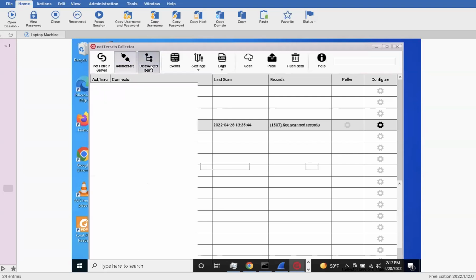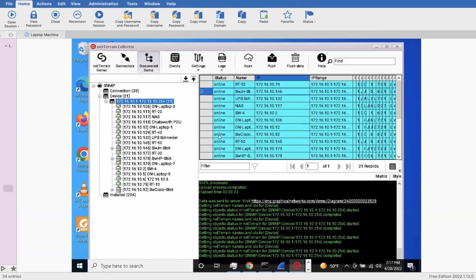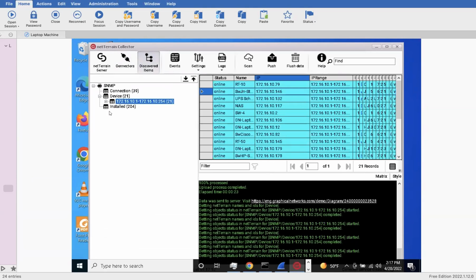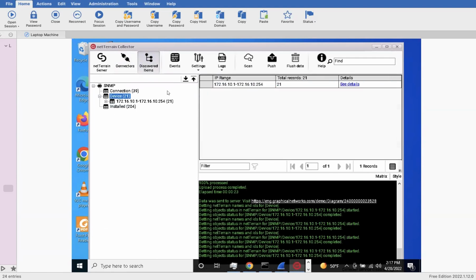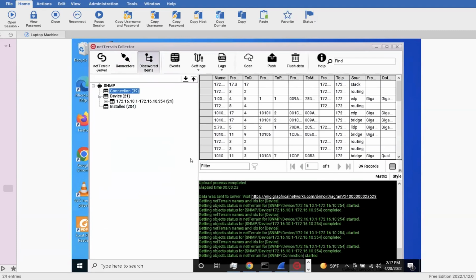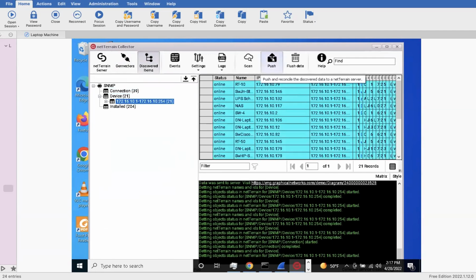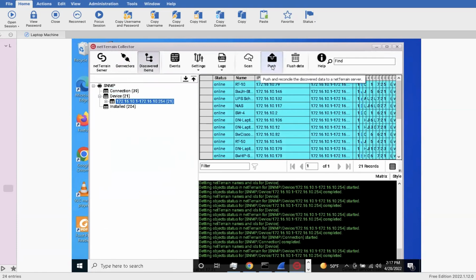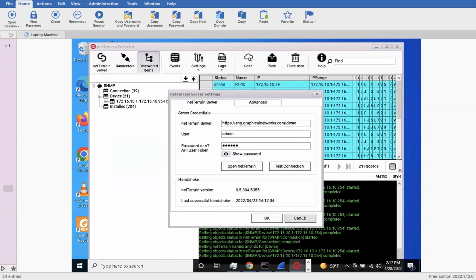And then you end up with discovered information, devices. So it tells you what got discovered, how much stuff. This is just a lab environment, so there's not a ton of stuff out there. Installed applications for some of the devices and so on, and then some connectivity information. So what happens? You discover data. What happens from there? Well, you push data. Where are you pushing it to? Well, you're pushing it to a NetTerrain server, of course. So there's settings here where you put in the user and password that you're going to use for pushing data, server, etc.